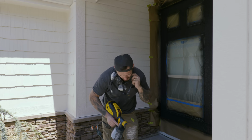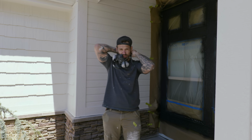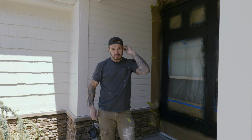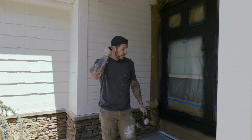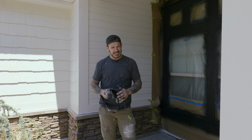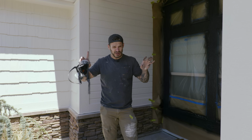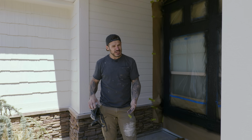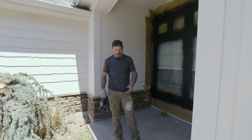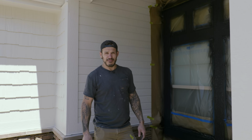Now, I understand that a lot of you might say, well, why are you having 2 sprayers to use on this house when pros don't even do that? Well, number 1 is because I have both. So if I have both, I'm gonna use both. Number 2, I was contemplating about cleaning out my 170 Wagner, but we're going from white to black color in terms of how much I can clean out of it. I don't know. I might dilute a lot of it. So it was just nice to put it in a whole different gun and have 2 separate. But man, am I glad I have both of them.